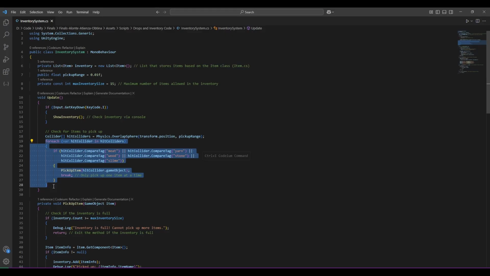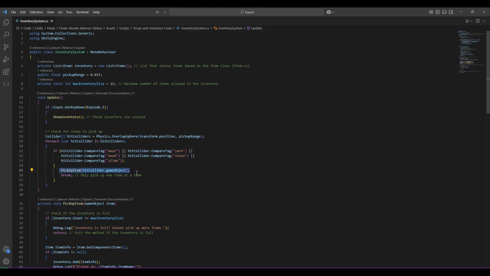It will do a loop if the item has the tag of meat, yarn, wood, stone, or slime. If that item has one of those tags, it will call pickup item hit collider object, so it will pick up that item, and a break so that it can only pick up one at a time.